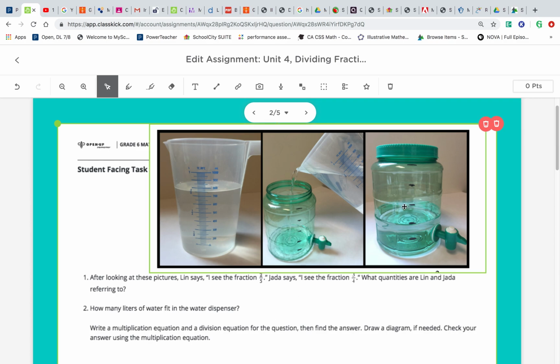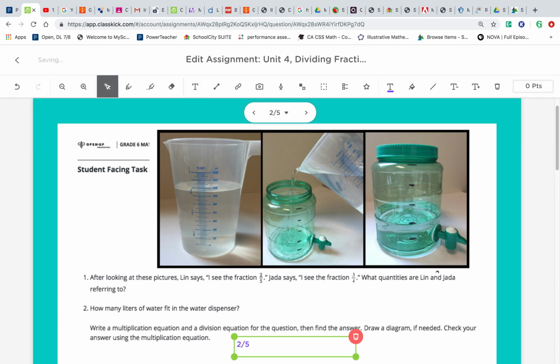If you look at this, we're trying to fill up the dispenser, right? And so far right now we have 2/5 of that dispenser filled up. We need to take 2/5 and we need to get more of those. We need to add 2/5 over and over again, or we could say multiply it by some unknown amount to be able to fill this up. We want to know how much it's going to take to fill it up. So for a multiplication equation, we're going to take the 2/5 and multiply it times an unknown, and that is going to be 3/4 of a liter. You could also switch this around. You could say an unknown times 2/5 equals 3/4.